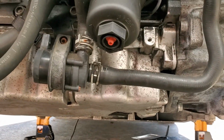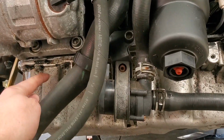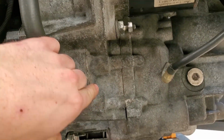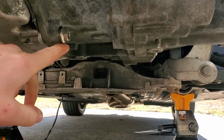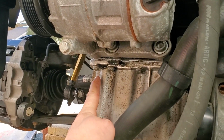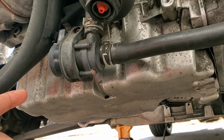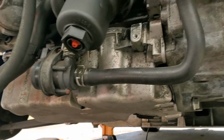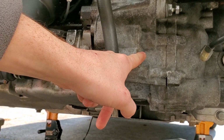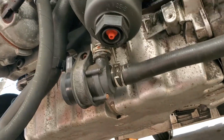So just to clarify, what the VW repair manual says to do is to basically get all of these oil pan bolts in place, just loosely, and then get your 3 transmission bolts back into place, just hand tight. And then you're gonna get all of these oil pan bolts in sequence 1 through 20 going around in that clockwise sequence, and get those hand tight. Then you're going to torque these transmission bolts to their spec of 40 Newton meters. Then you're going to torque the oil pan bolts to spec, 15 Newton meters, in that clockwise sequence.